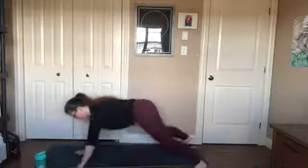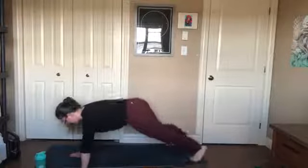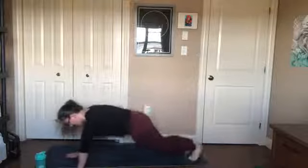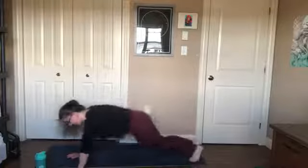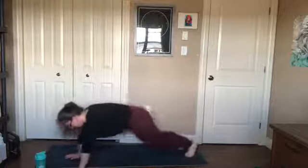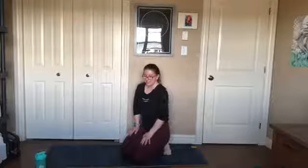You can do it standing like this. Three, two, one. Exercise. Go. Remember, you don't have to include the tap if you don't want. Keep going. Three, two, one, rest. And stop. One more time. You got it.